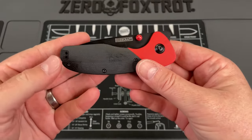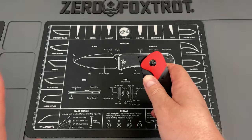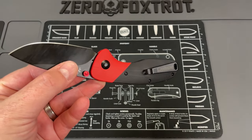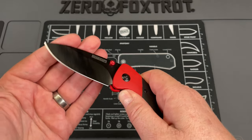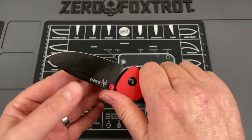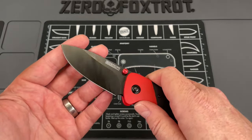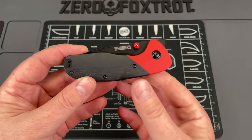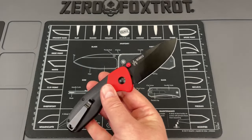So let's go ahead and start talking about this. I have to say upfront, this did come to me directly from Rosecraft. I am a brand ambassador with them. I don't make any money on the sale of knives, but they do provide me with a discount code for you guys, which is 'CrazySharp' — all one word — and they provide knives for review.